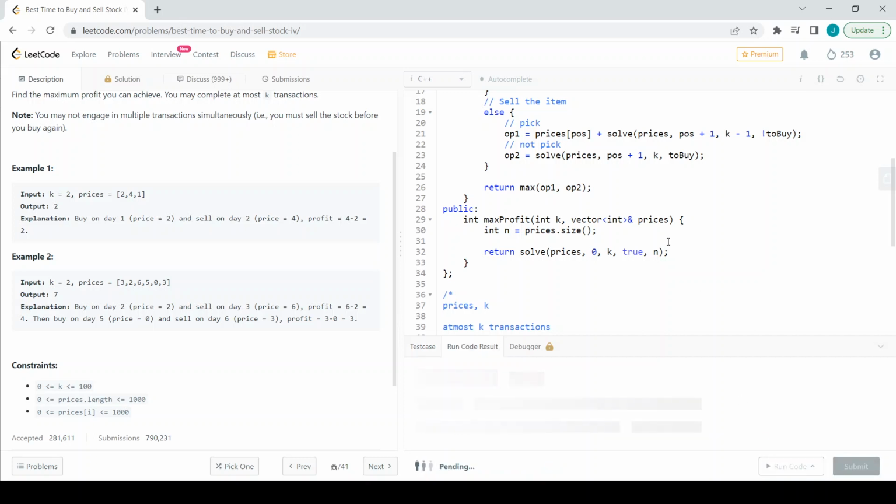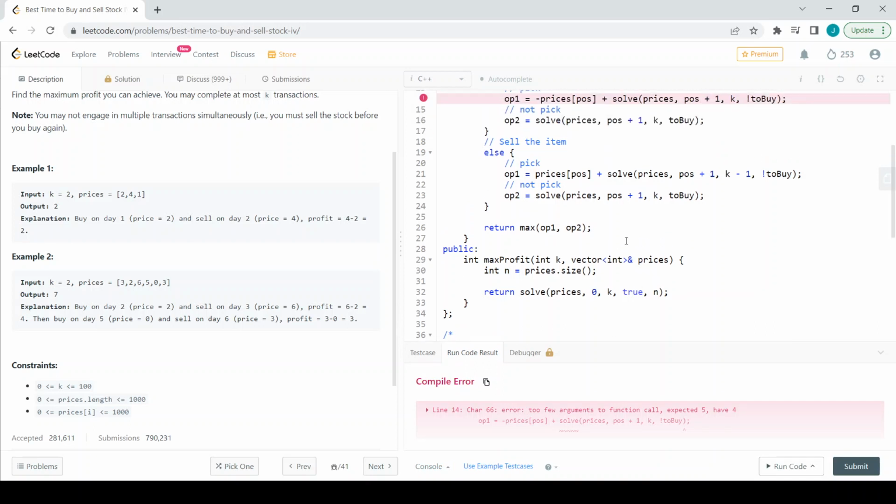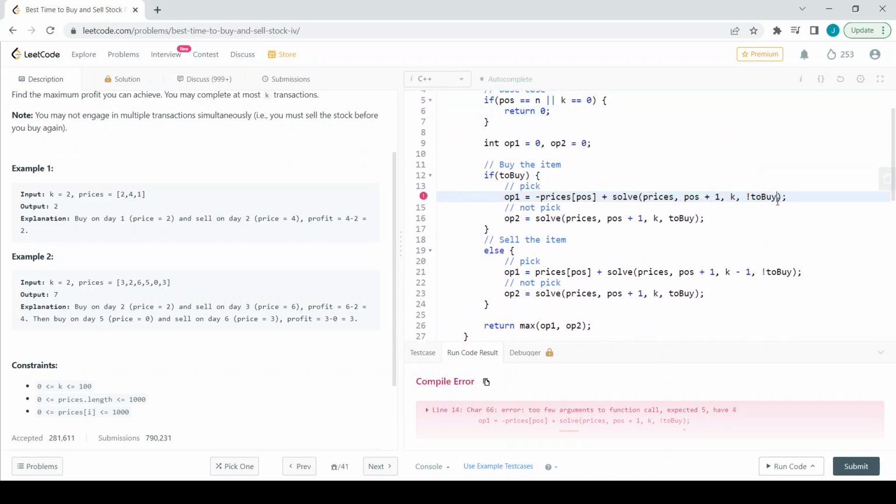Let us try to run our code. Once it is run, we can try to memoize it. Yes, we have to pass this n as well.